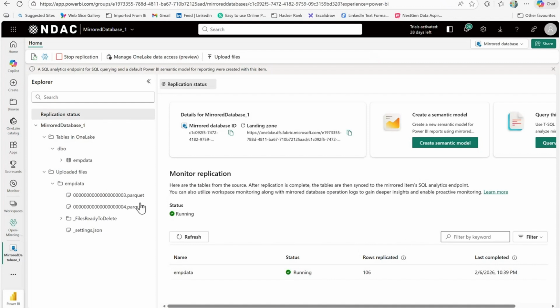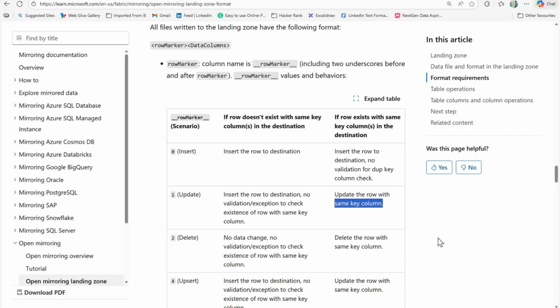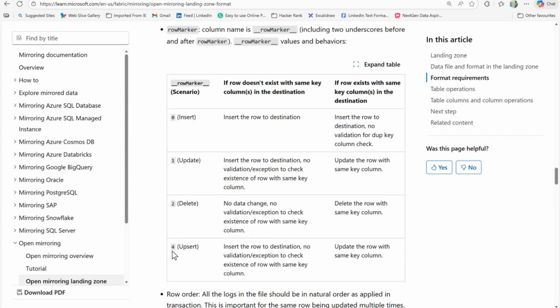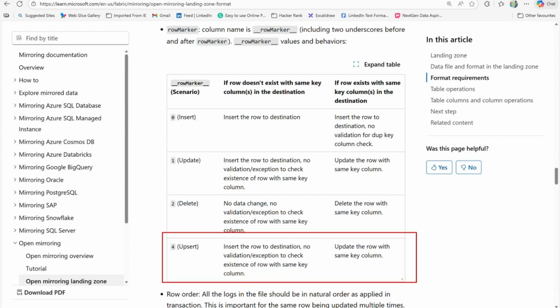So now see, the second file went to here, and the third and fourth files are there. Fine. Now let me go to the official documentation. If you remember, at the start of this video, I explained about this upsert. Why I took upsert: here if you see, I am adding a column along with the default values.